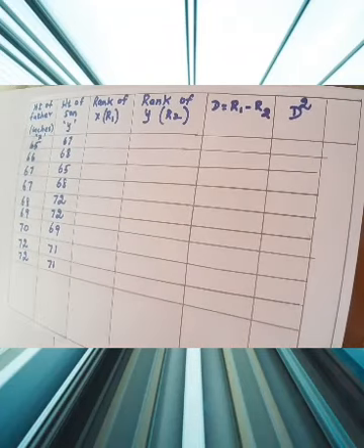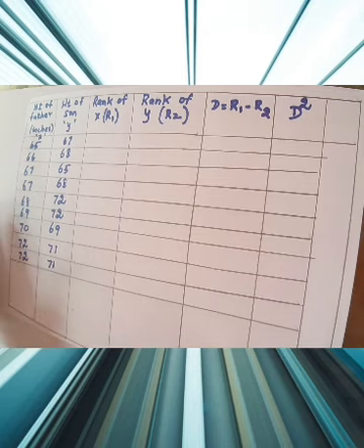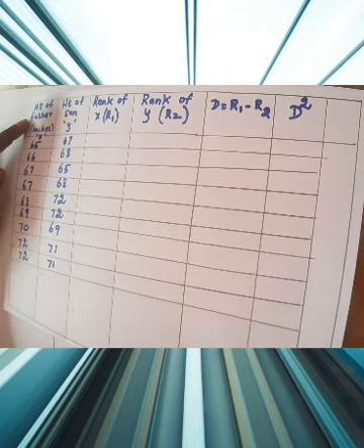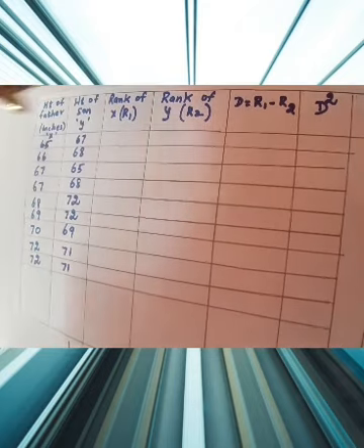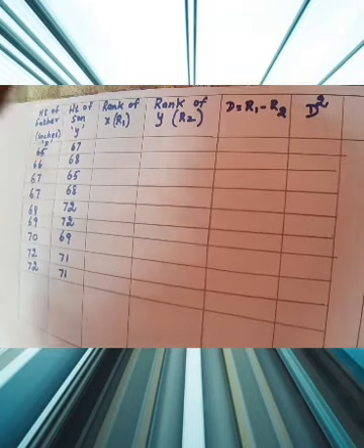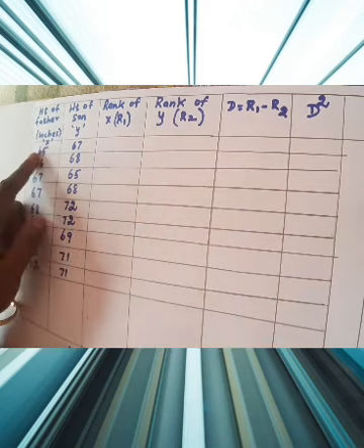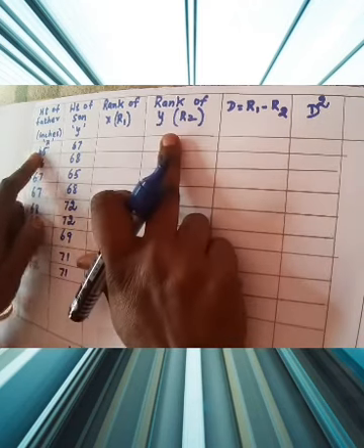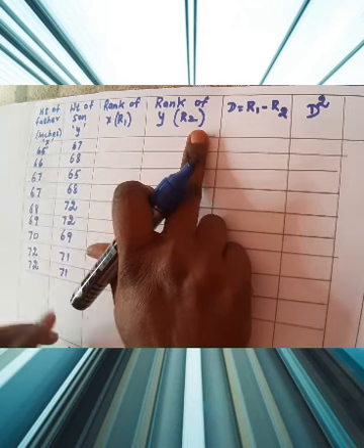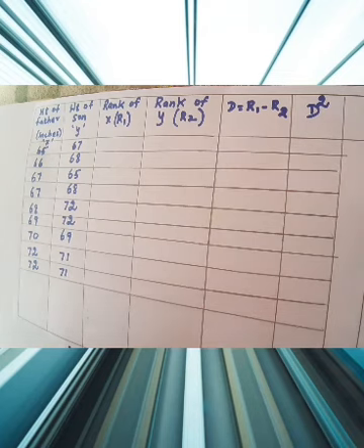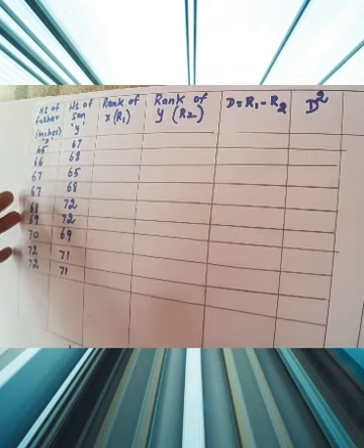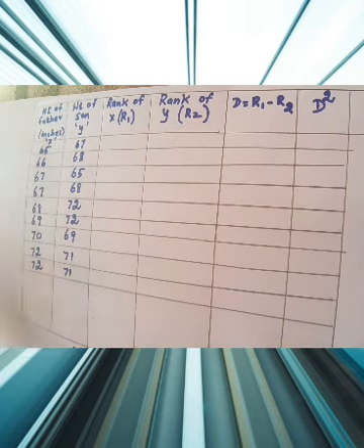Okay, I have made a tabular column. Height of the father is given. I have written down the height of the father. Then I have written the height of the son, y variable. Okay, students. And then the next column is going to be rank of x for the father. Then rank of son. We are going to name it as R2. Then D, R1 minus R2, D square. So this is how I have made the tabular column. Now we'll see how we are going to solve this.